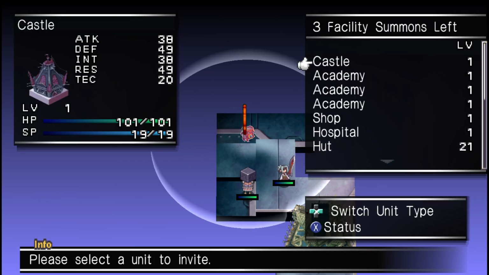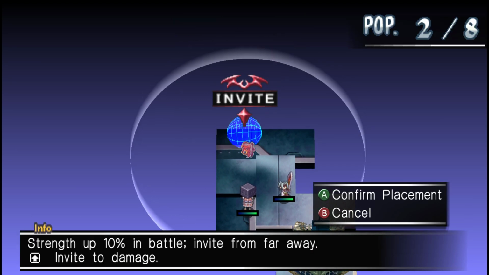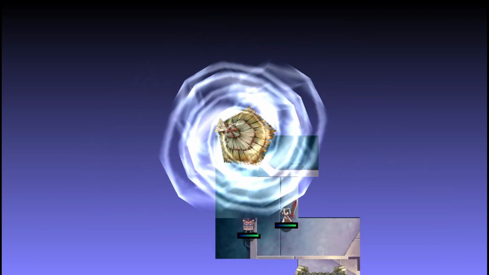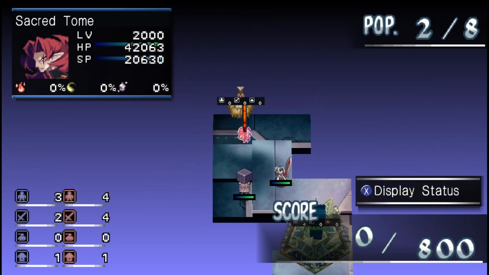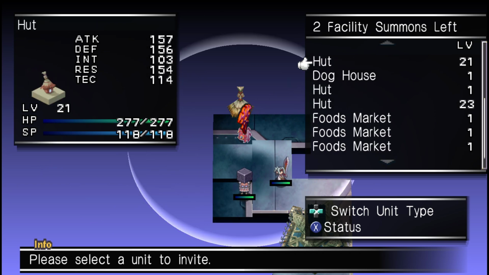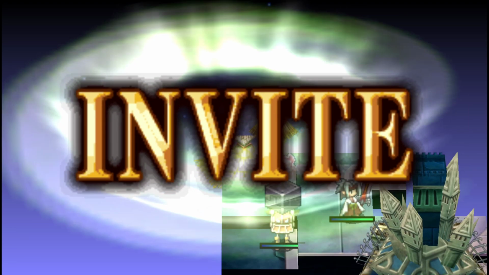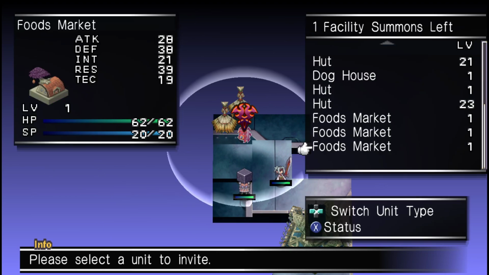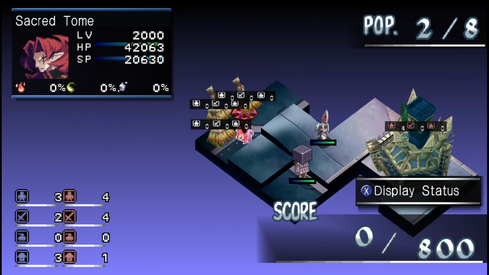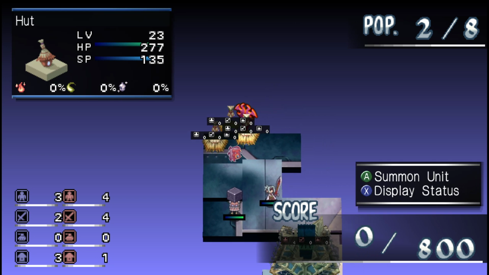And then we're going to invite our highest level facilities. So that's this hut. Whatever facilities you have, just invite the highest level ones you have. Let's see, so that's this 29 hut and that 23 hut. So nothing to write home about, but it's something. We'll invite them. You want to invite them in kind of a tight little cluster around the tome.